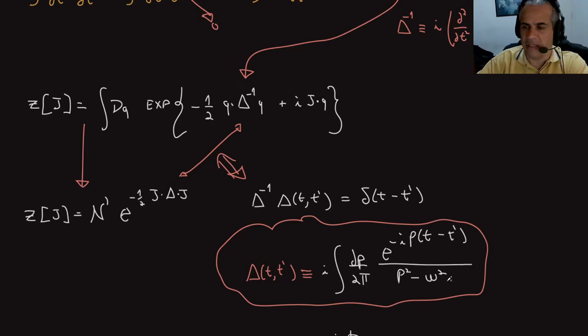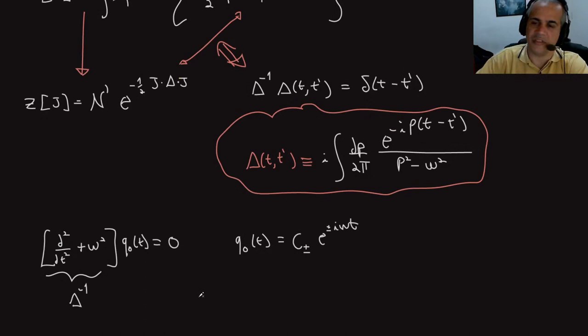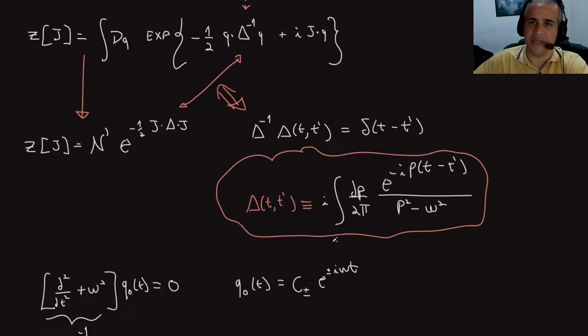We went as far as last video, trying to understand where this singularity can be coming from, and we noticed that the operator I'm inverting, the delta minus one here, actually has zero eigenvalues. These are the eigenvectors that I can use to solve this equation, and they are actually the solutions to the harmonic oscillator, the free one, not the forced one. And of course, these are possible functions in the space of functions where this operator is acting, and they are possible functions in the space of functions I'm integrating over with my path integral.